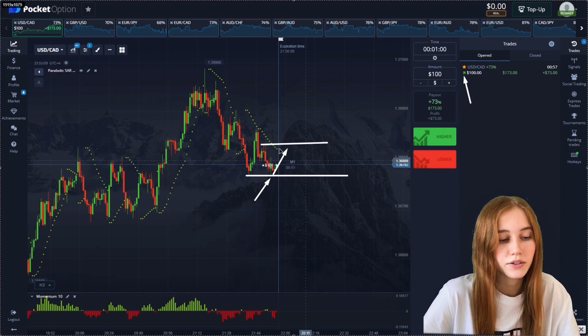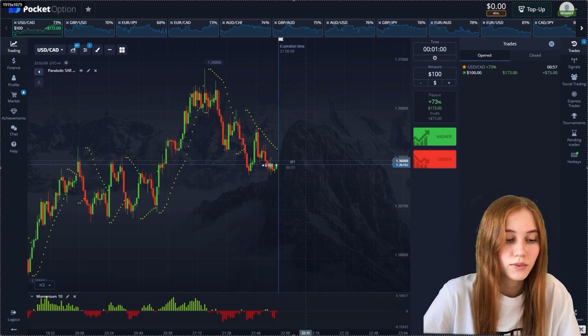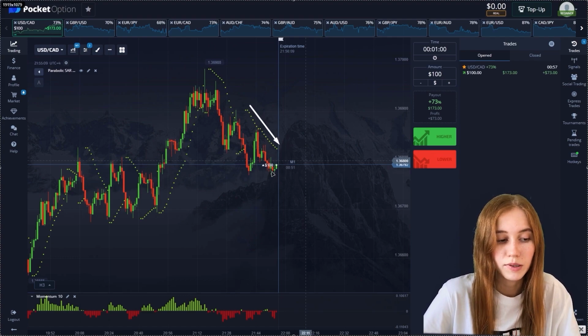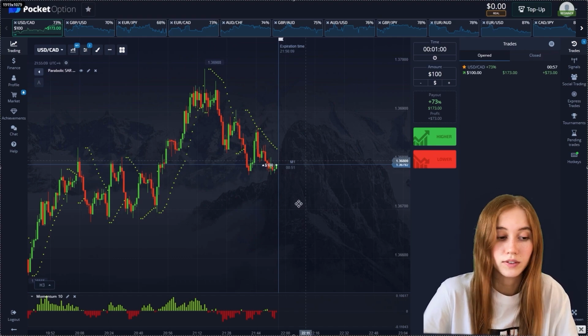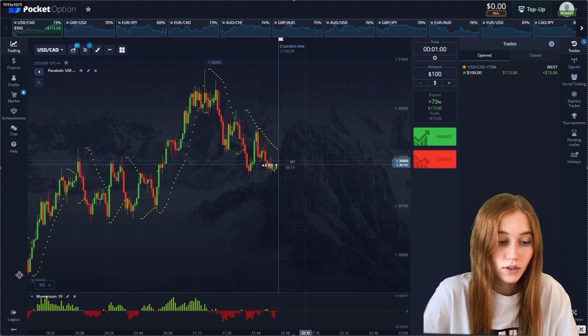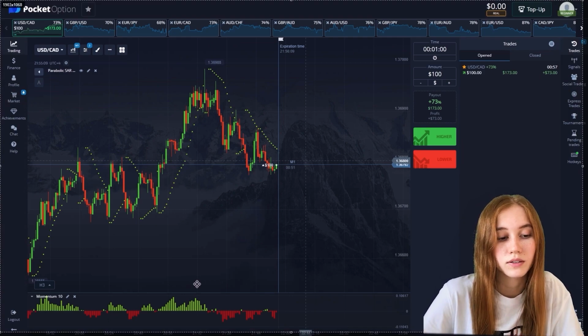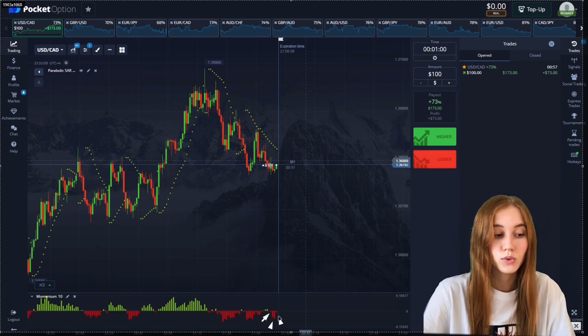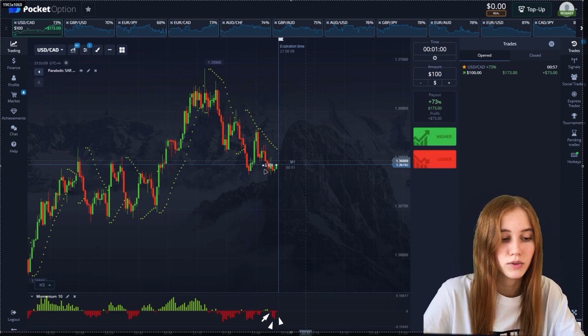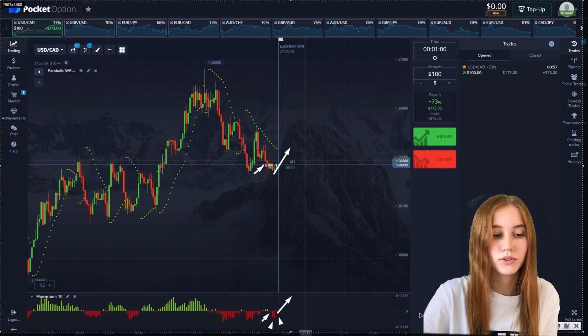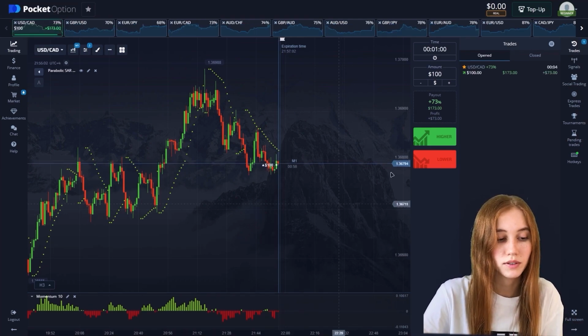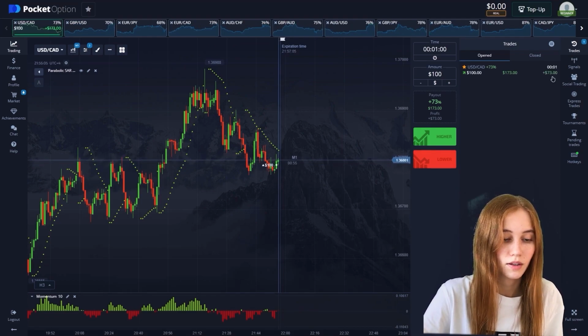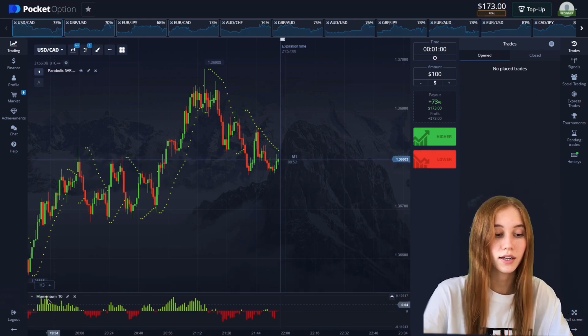So what about the indicators? The first indicator shows a general downward trend, but it is still far from crossing. So this indicator does not show anything other than the general trend. Further, according to the second indicator, we see some uncertainty. We have two small bars, then two large ones, and now small ones. That is, two large bars have formed at the moment. Let's see. Two seconds left until the end of the deal, and good.